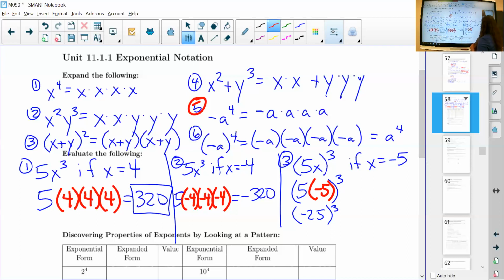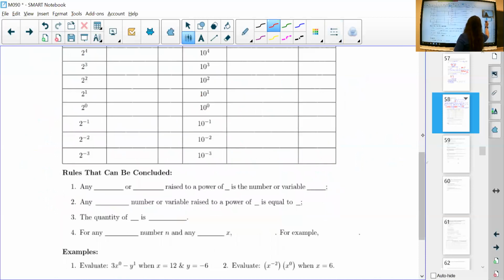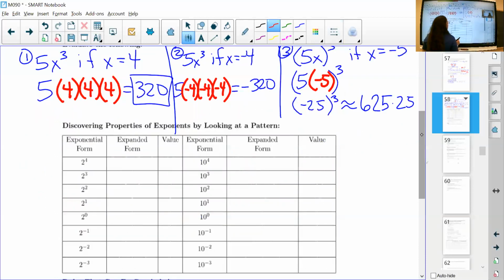Multiply 625 by 25, and you're going to get, I'll let you do that one. 625 times 25. I'm very tempted to do it, but you don't need to watch me try to figure that out. Oh, and don't forget, we've got a negative sign. So our answer is negative, whatever that is. I think it's 15,000 and change.